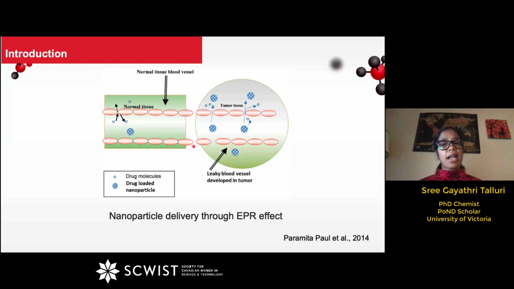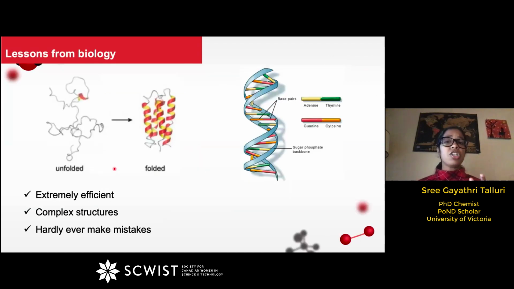However, making these nanostructures is hard because we are no longer dealing with single molecules. We are dealing with a cluster of molecules which resulted in this nanostructure. As we move up the scale in the length, complexity arises, and this complexity provides a chance to make more mistakes. Therefore, to build nanostructures, we need a process that's more efficient than current existing methods in the synthetic labs. Looks like biology has a built-in mechanism to build complex structures.